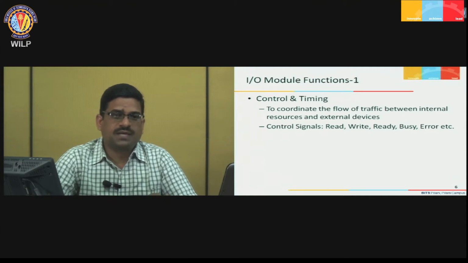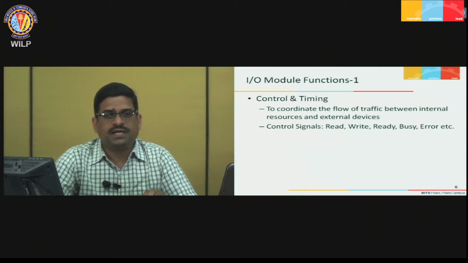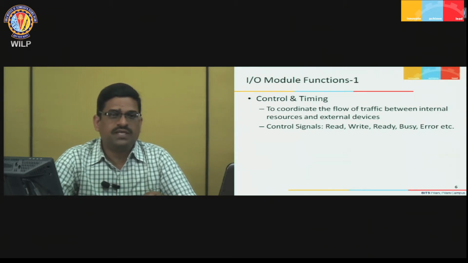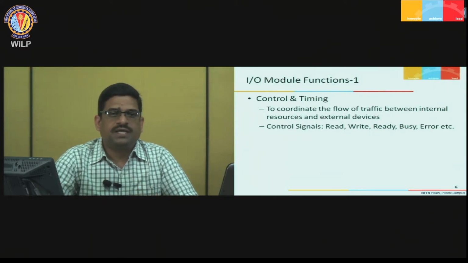So, some control signals are coming from the processor. Let us say for reading from some device, the processor will send the read signal. That read signal has to be decoded by this interface circuit, which understands, okay, this is a read signal. Then the appropriate device, as per the address provided by the processor, has to be selected by this module if it is supporting more than one device, and then accordingly it will communicate to that device and check the status of that device. If the device status is okay, then it will read the data from that device, put it into the buffer and give it to the processor. So, this is the overall role of this.